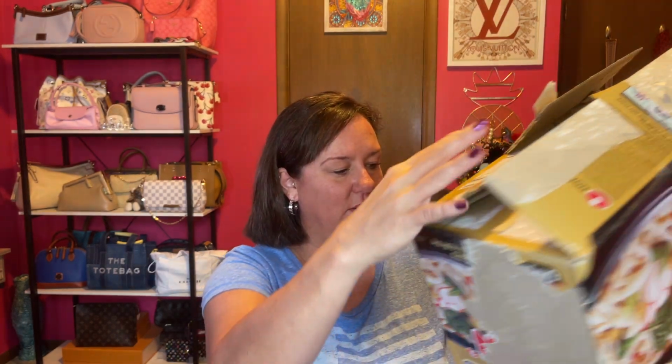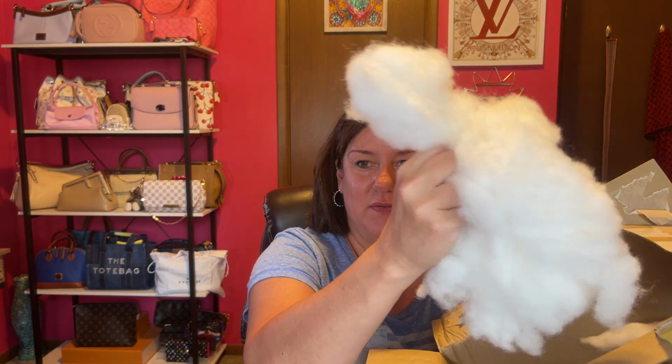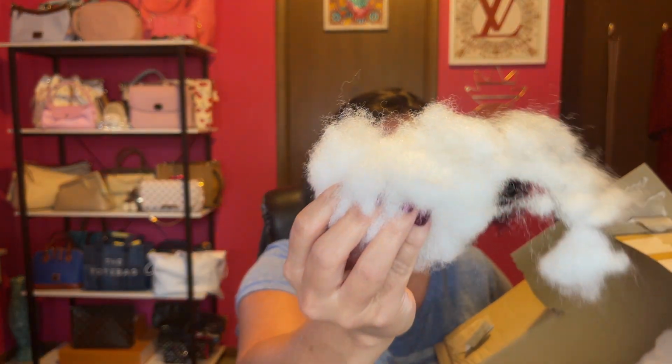But anyway, I received it in kind of an unusual way, in a giant udon noodles box. Which is fine, I reuse boxes like anyone else. But it was also wrapped really nice. But what I didn't really like is it had this kind of pillow stuffing inside the bag and in the box. The only reason I don't like this as a stuffing is because it can get caught in the zipper of your bag. So I wouldn't suggest putting pillow stuffing. I would use air paper or grocery bags. I guess any of it could be caught, but this definitely snags in a zipper.